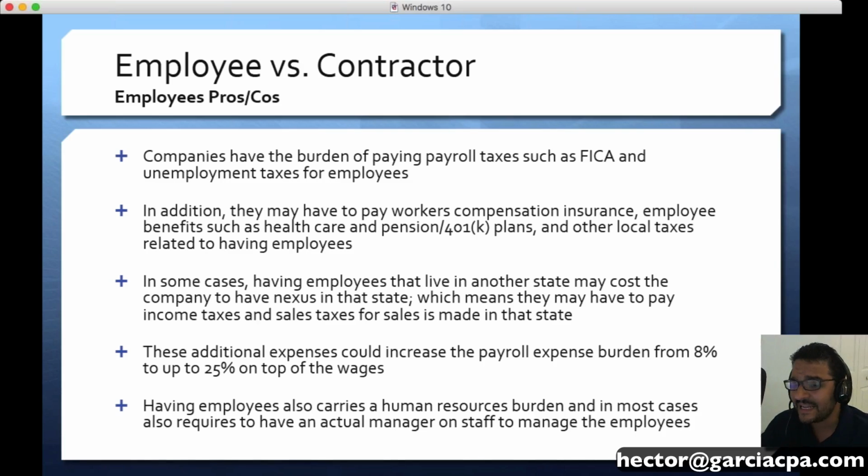Now, in addition to paying their payroll, you may have to pay workers' compensation. Some industries in some states have to have workers' compensation. In Florida, for example, every company, every industry has to have workers' compensation once you have 4 employees or more. So a lot of companies try to stay within the 3-employee mark to avoid that. But in some cases, it's just not worth it. You've got to get that extra employee, you've got to pay workers' comp. So every time you add another employee, they'll be added to the workers' comp.